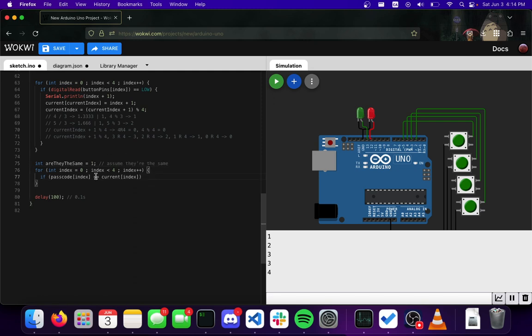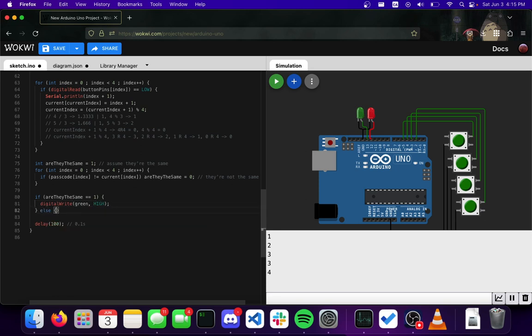And if we have any reason to believe they're not the same, or passcode at the index element is not equal to current at the index element, we're going to say are they the same equals 0, which means they're not the same. And then all the way over here we can just say if are they the same equals 1, so if they are the same, then we're going to do digital write green high.